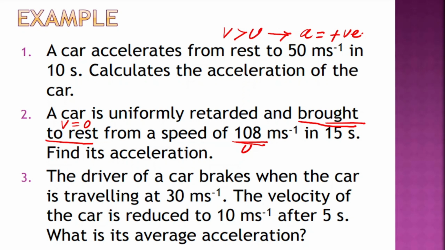But if the question is such that the final velocity is lesser than the initial velocity, it means that u is greater than v, or in other words v is less than u. Then remember that the acceleration of the body will be negative. The acceleration answer will be negative. It means that the body is having a deceleration or retardation.